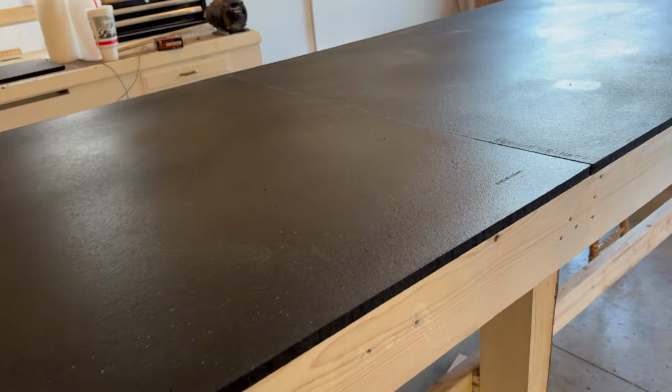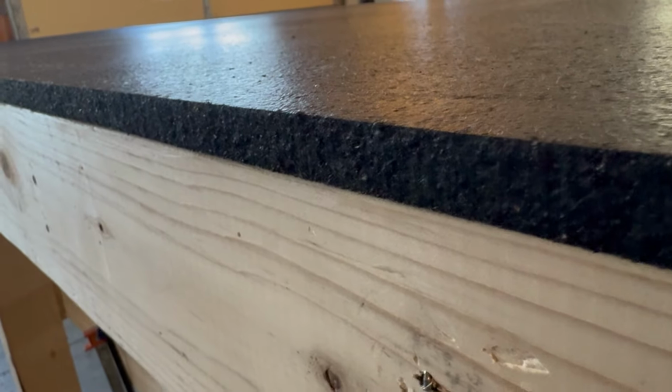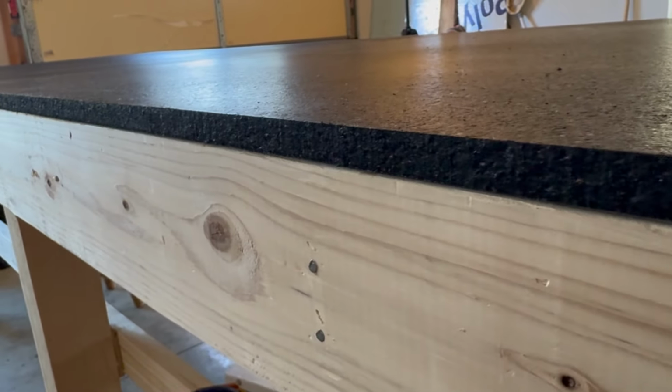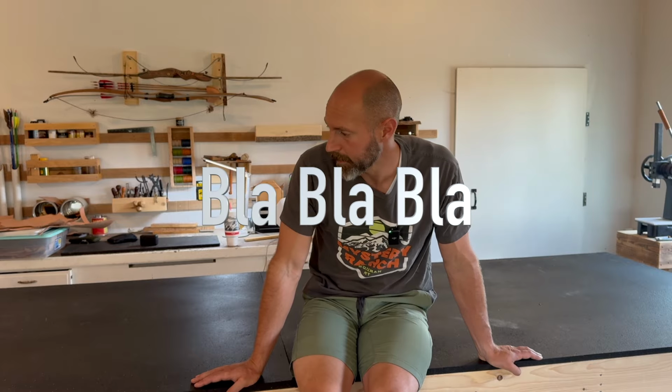These two sheets are 4 by 6 feet. That's actually why I made this workbench the dimensions that I did, because I didn't want to cut this material. I want to just be able to put them on here the size that they were, because cutting this is really hard. It's really tough material to cut through. These mats were $60 each, including tax, and that's a lot cheaper than trying to cover this tabletop with a lot of other materials.